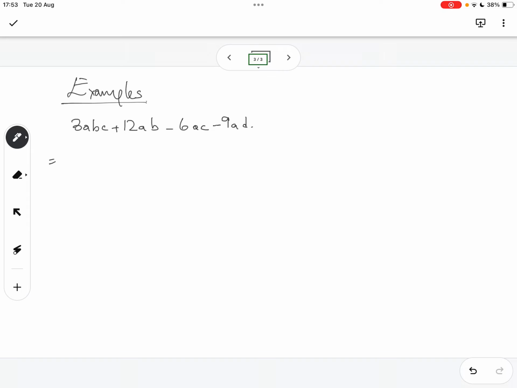When we look at 3abc, 12ab, 6ac, and 9ad, which factors would you say are common? Let's just talk about that. We can also look at the answer that they suggest here and ask yourself why they suggest that it's the common factor. Yeah, so this is the answer that they gave here, and then they show how they took out the factor. Right? 3 is the highest common factor. Why do you think that is?